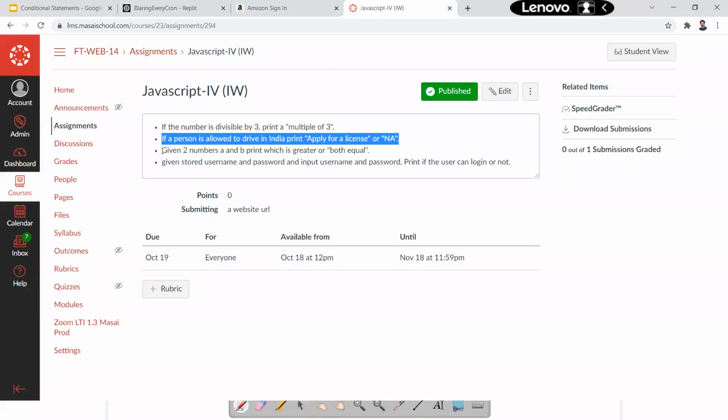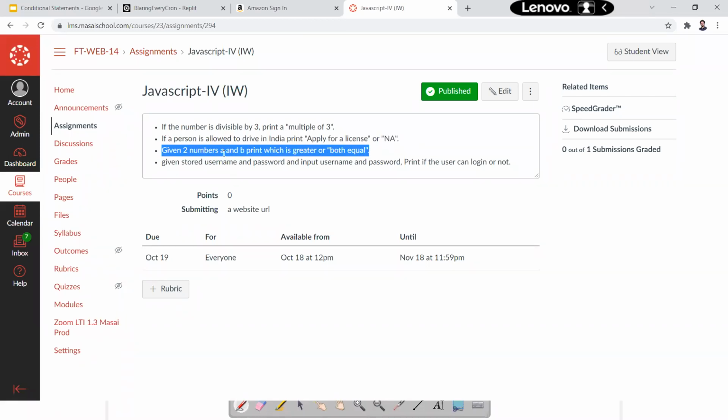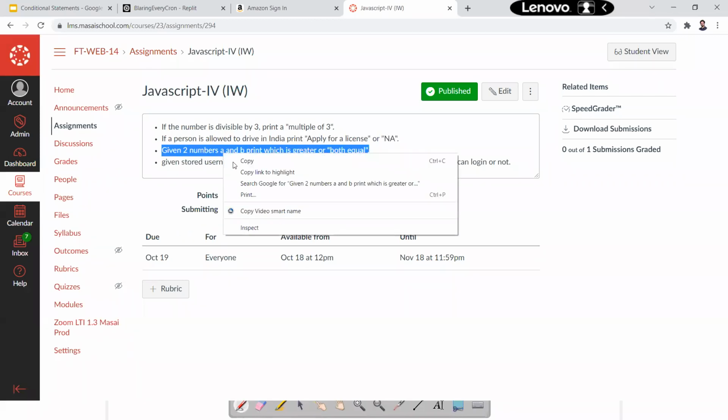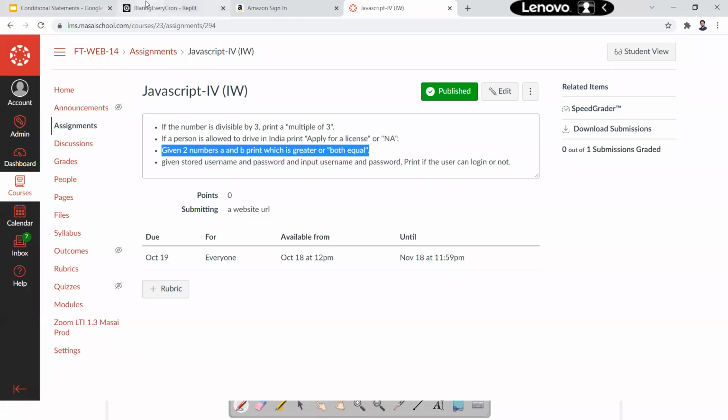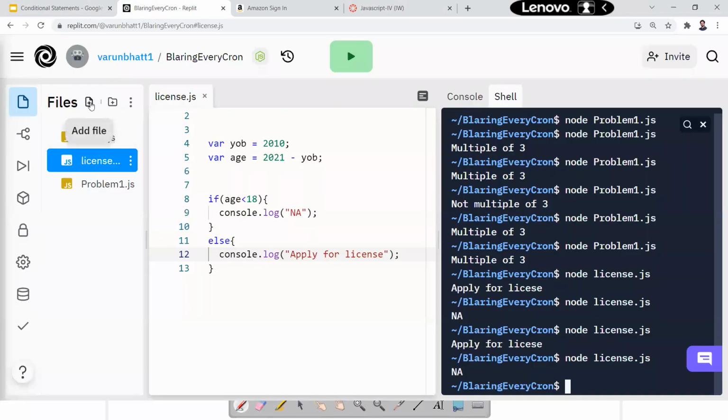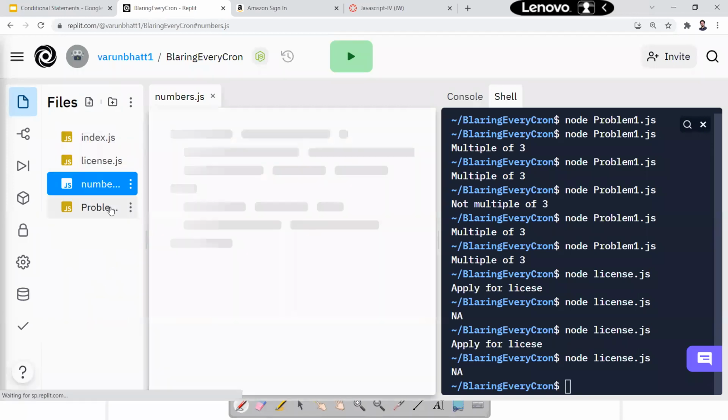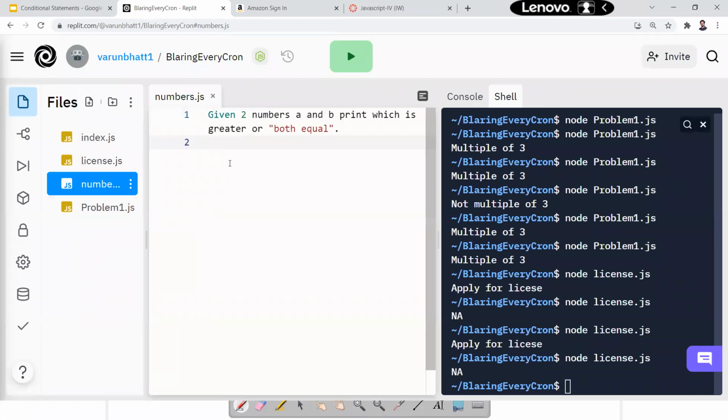Now let's move to the third question. The third question is given two numbers A and B, I need to print which is greater or both equal. So I will write numbers.js. Okay, so this is my question. Given two numbers a and b, print which is greater and both equal.